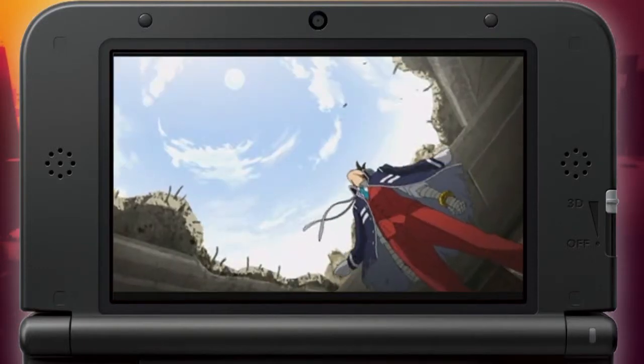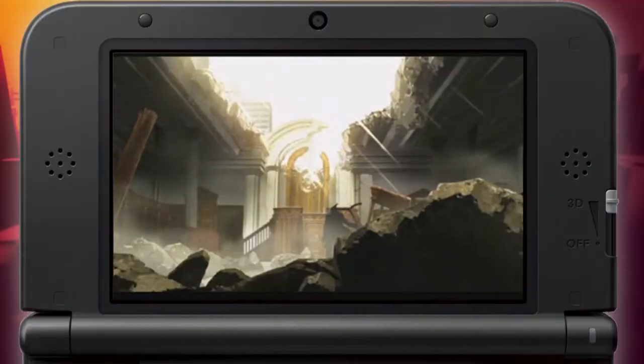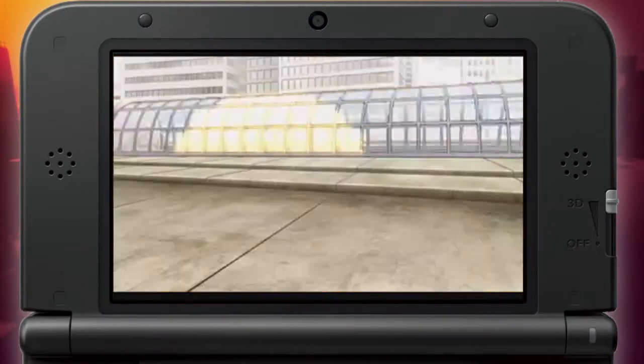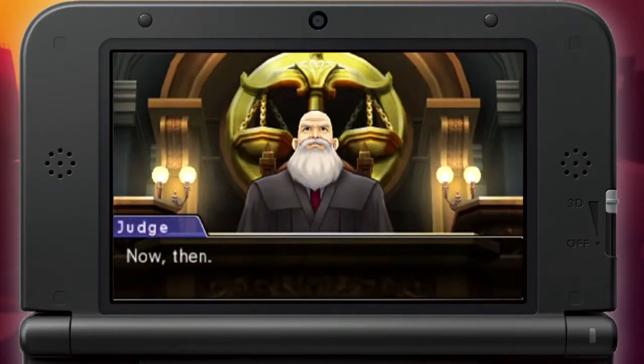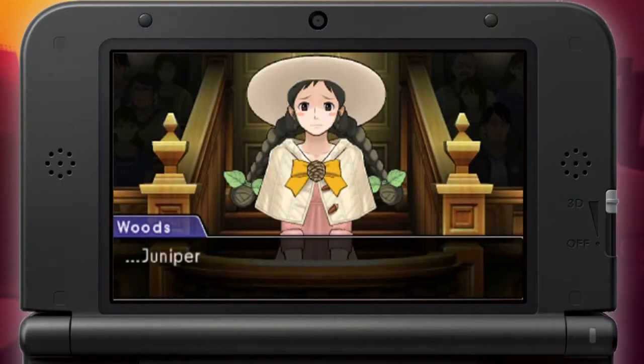This game is a lot darker than I recall some of the previous Phoenix Wright games being, although they always have tread on this weird, funny, dark line somewhere in the middle. This one just seems like it's really dark, and the game opens up and they say it's like the darkest days of the law. There's an explosion in the courthouse, and then there's a trial for the suspect, and you're actually defending her. Her name is Juniper.